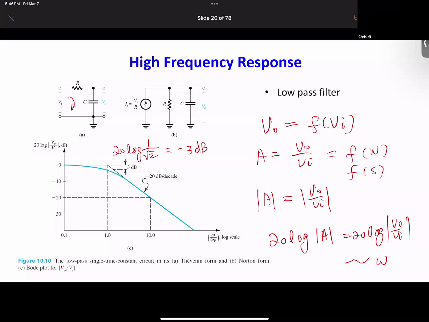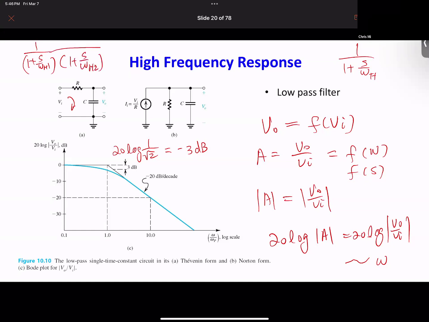Yeah, you would double it. But see, the way to double it is to look at the bottom. So far we have always had something like 1 over 1 plus S over omega h. That's what we have. But if you have S squared at the bottom, you would be able to decompose this into something like 1 plus S over omega h1 times 1 plus S over omega h2.